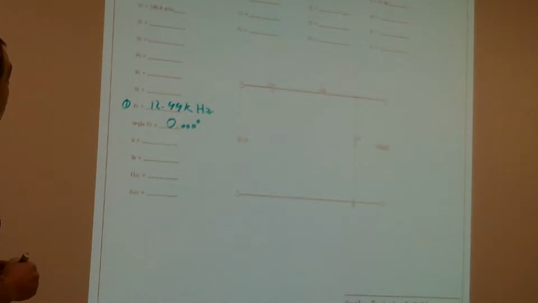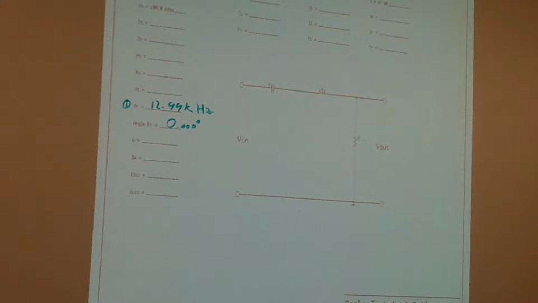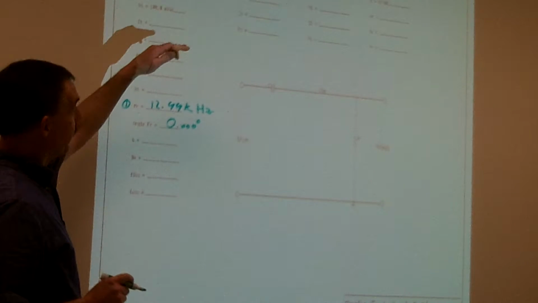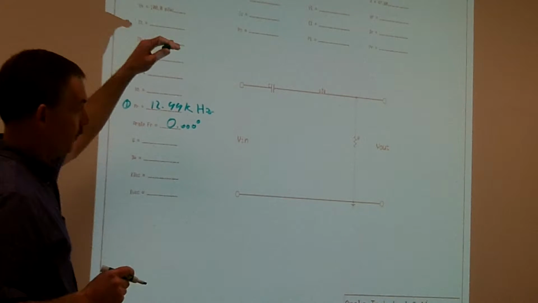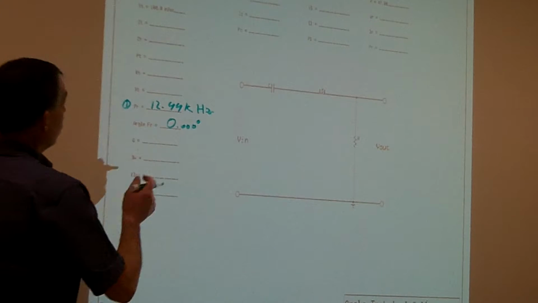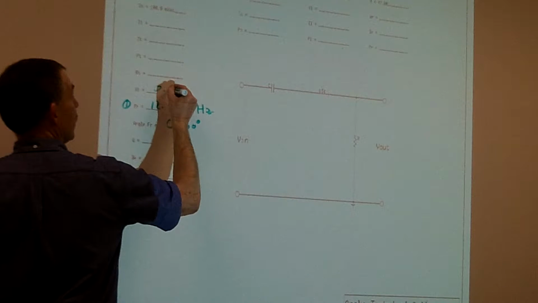X of T? Yep, we can calculate our X of T, and we can algebraically just add those up, knowing that X of C is always going to be a negative number and X of L is going to be our positive number. As imaginary numbers, we treat X of C as a negative number, but when we write it down, we don't put the negatives in there. So X of T then is going to equal what? 0. And that's ohms.